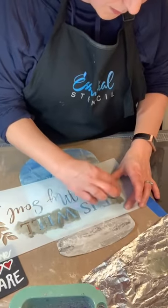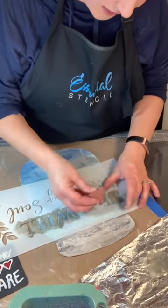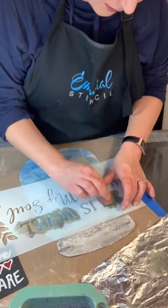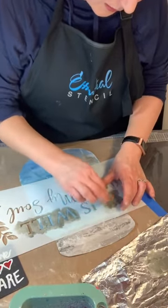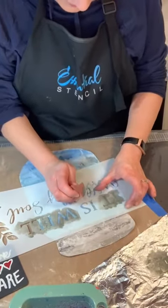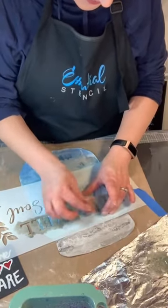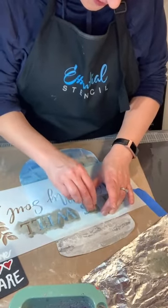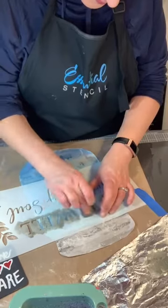I have entirely too much paint on my sponge. I can see it because it bubbled up a little bit. So I may get a little bleed through right there, but we're not going to worry about it. All is well with my soul. So I'm just going to keep on stenciling.